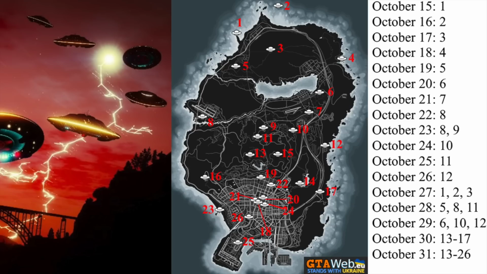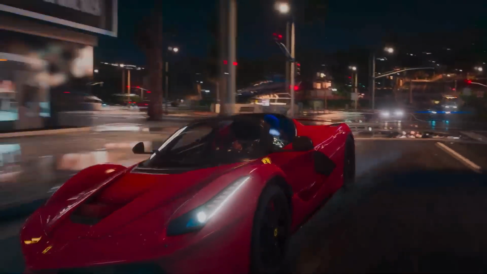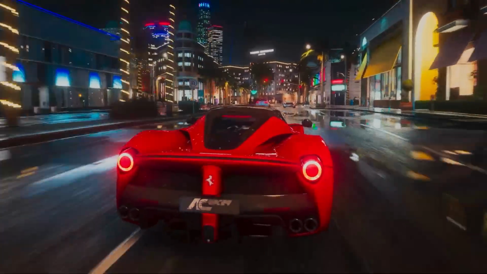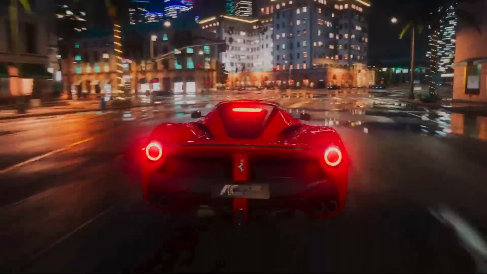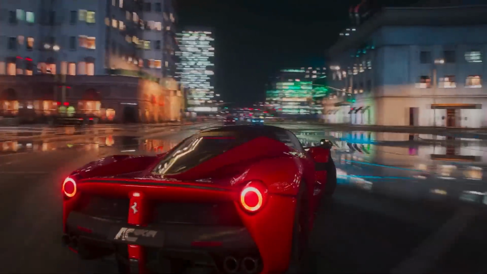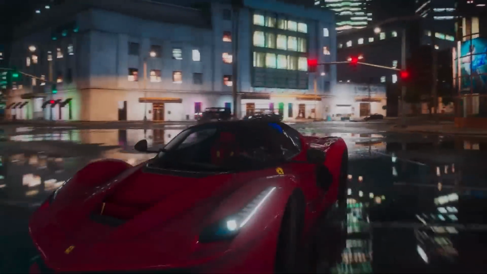So if you need to go back and pause this video at any point in time, you can take a look at the map so you know when the UFOs are going to be spawning and on what day. Now, some more details about this. Some UFOs will only appear once, so you're going to have to make sure that you log in every day to get pictures of each.